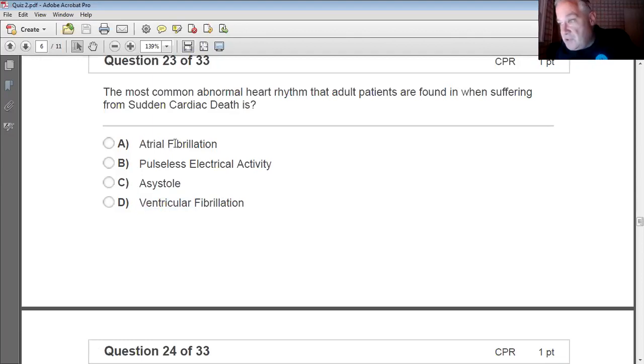So if somebody's in atrial fibrillation, blood will still flow from the top of the heart to the bottom of the heart. If somebody's in ventricular fibrillation, they're dead because no blood is pumping to their lungs or their body. So somebody in atrial fibrillation can be alive. Somebody in ventricular fibrillation cannot be alive. The student today also asked what's the danger of atrial fibrillation? Atrial fibrillation is a dangerous rhythm, but it's not death.